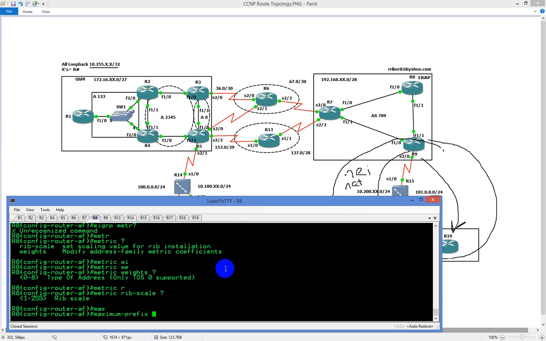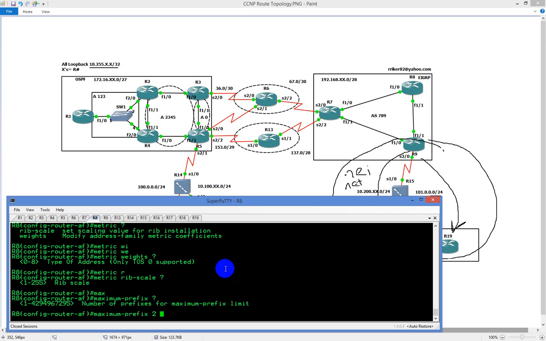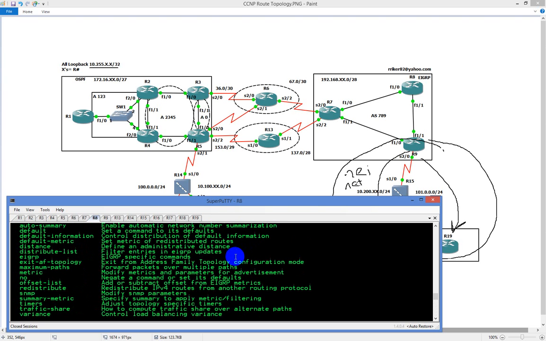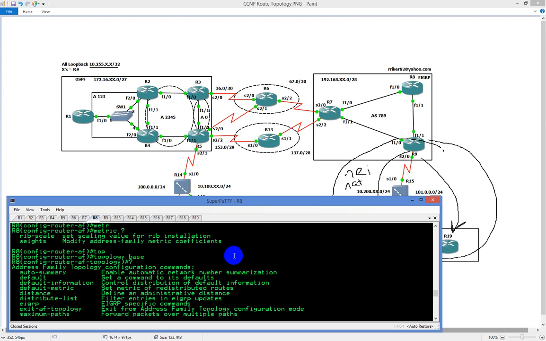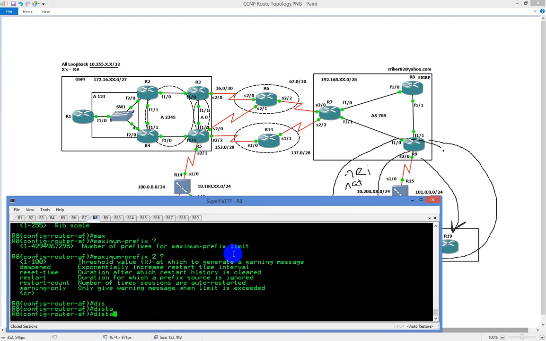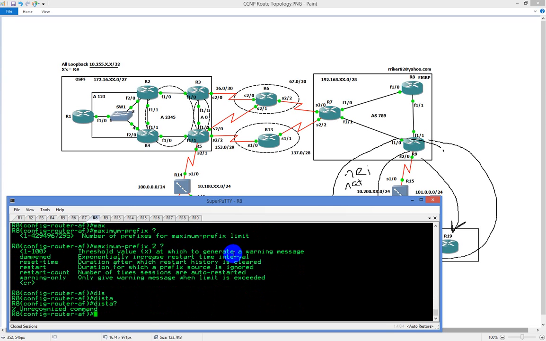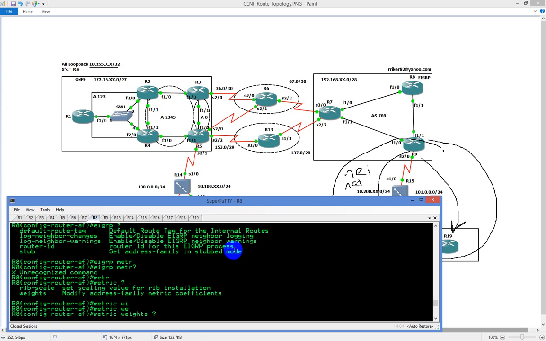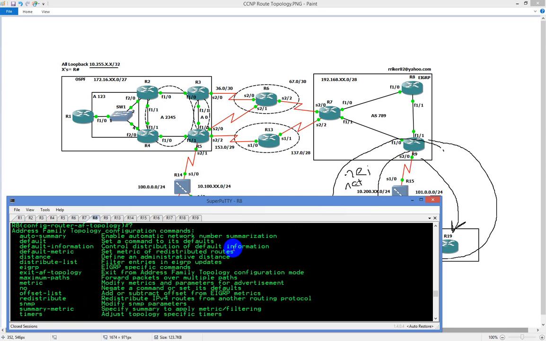Maximum paths. No, that's not it either. There's a way to limit the width of EIGRP. I'm not seeing that. It wouldn't be distance. Why is this not? Yeah, I'm not sure.